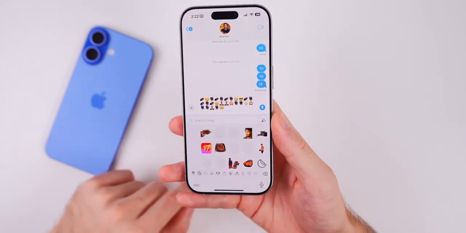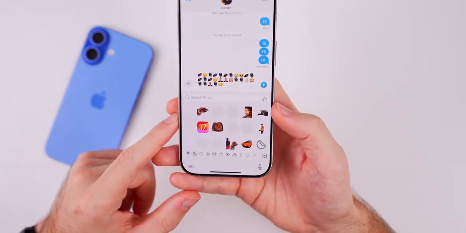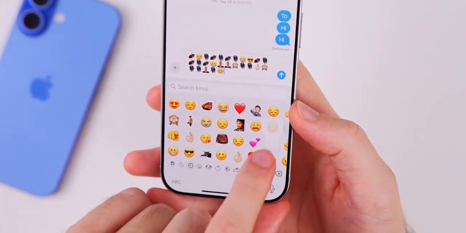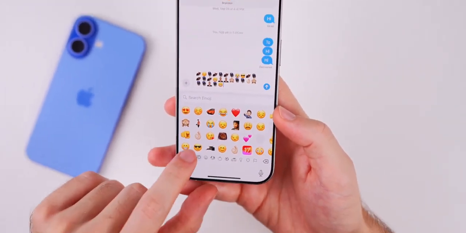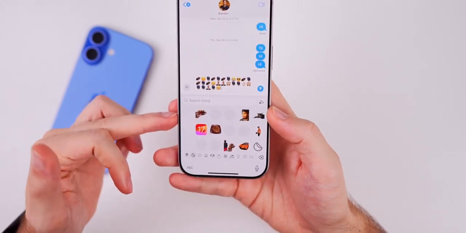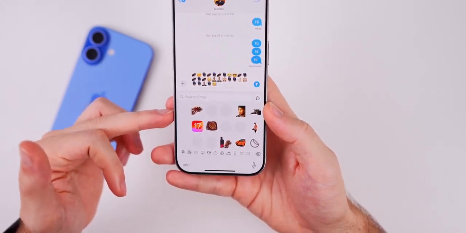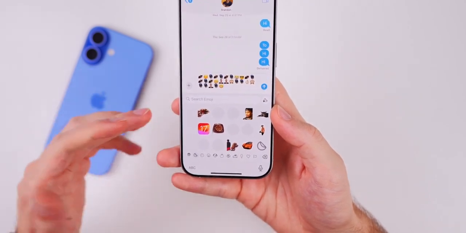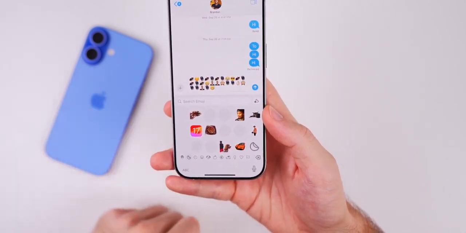But not everything is perfect because my stickers are still broken here in the emoji keyboard. If you go into the emoji keyboard, you can see that even over here, I have some blank stickers that just do absolutely nothing. Those are existing stickers. I used to have stickers there, but it just shows nothing. It's just blank now. So that was broken in beta 5 and it's still broken somehow in beta 6.